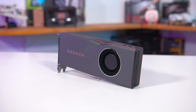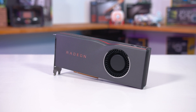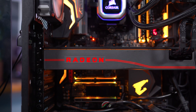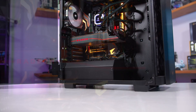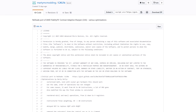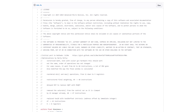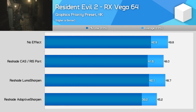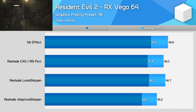As we know, Radeon Image Sharpening launched only with support for AMD's new Navi GPUs — the RX 5700 and RX 5700 XT. AMD said this feature used specific hardware found in their Navi architecture to accelerate the post-process effect, so presumably running it on older GPUs would either not work or incur a performance penalty. But as was quickly discovered through the Reshade port of AMD's contrast adaptive sharpening algorithm, there was no technical reason this filter couldn't work on AMD's older GPUs — it just left us with a performance hit when enabled, relative to the less than 1% hit we saw on Navi GPUs. Considering the feature is actually pretty good, I still felt it should be unlocked for all, even if there was a larger performance drop on older architectures.